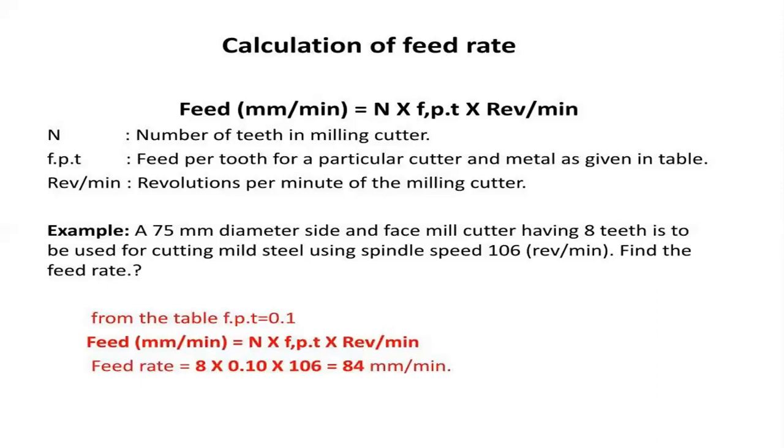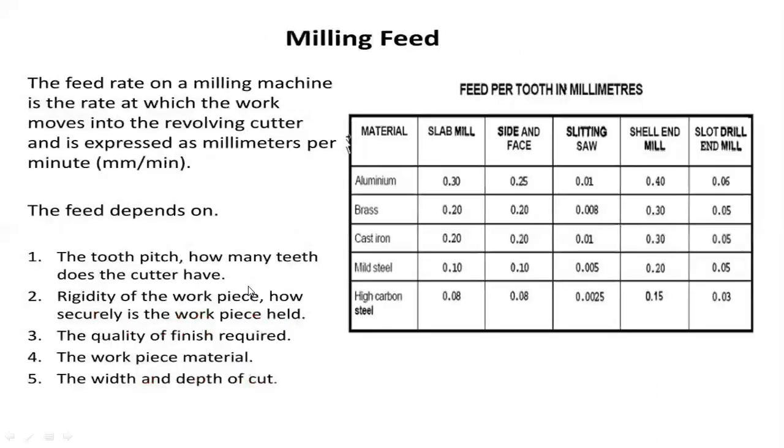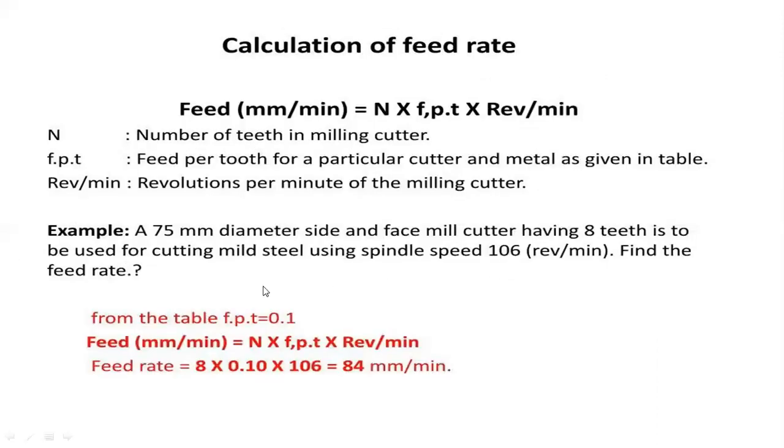So what is the material being cut? The process is a side and face mill, and the material being cut is mild steel. Going to the table, moving on to mild steel and side and face cutter, that is 0.10. So that is the answer, 0.1.